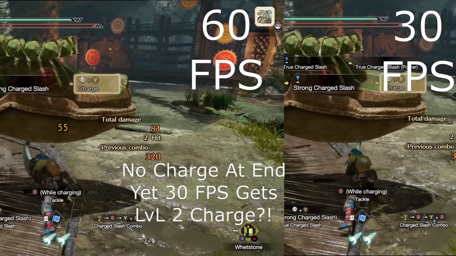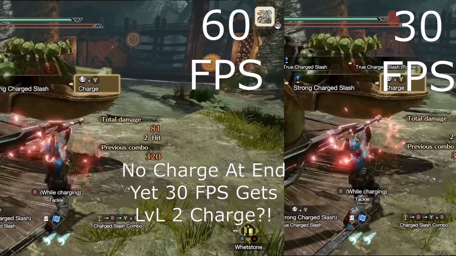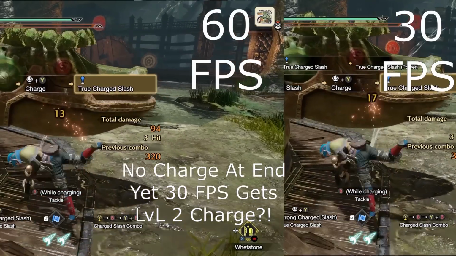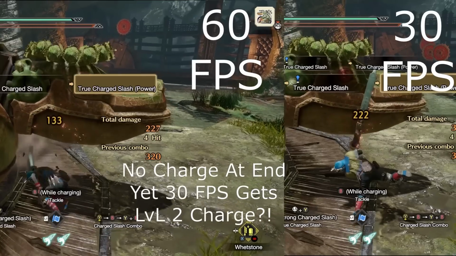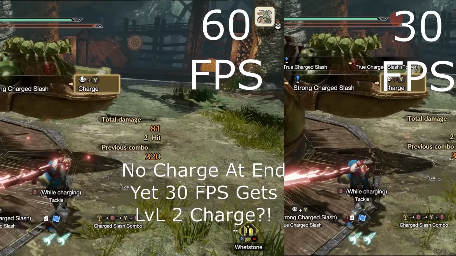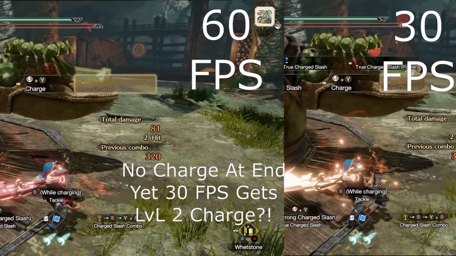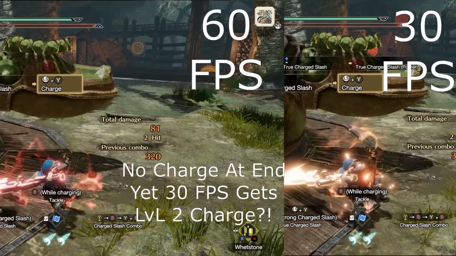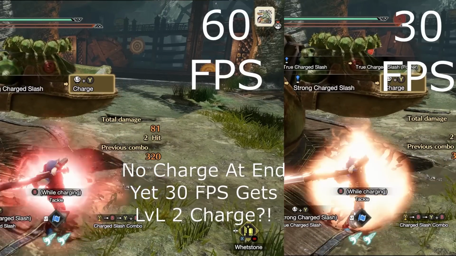So we're going to do a side by side. On your left we have the 60 frames per second. On the right we have 30 frames per second. We have no charge at the end, yet 30 FPS does get a level 2 charge. Let's watch that again, but let's slow it down. So you see that on the right? Whoosh, that different color? Right there. That is a higher level charge, even though I'm not charging.